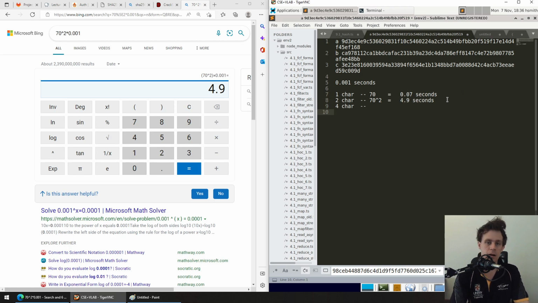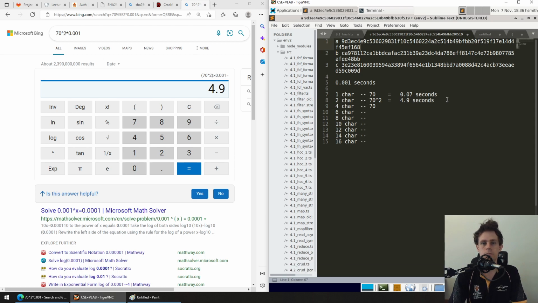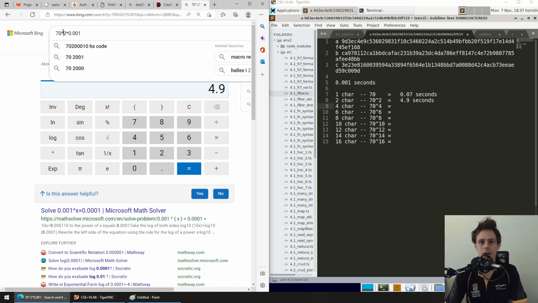Then we'll do 4 characters, 6 characters, 8 characters, 10 characters, 12 characters and 14 characters. We'll just do a bunch of really interesting ones, right? I'm really dragging this example out a bit. 70 to the power of that equals something. Yep, I could just use Excel for this. I think last time I used Excel. But let's have a look at this.